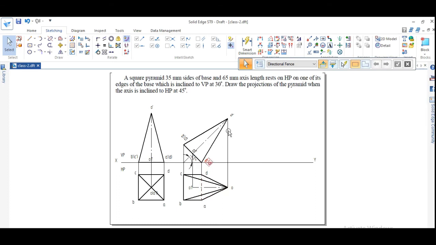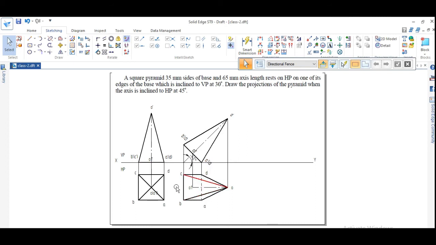Whatever the surface outer lines are should always be represented with visible lines. The lines connected from the apex point to the other corner points should be checked for whether they are far from the surface or not. So from O to C it will be a visible line, and from O to B it will be a visible line.